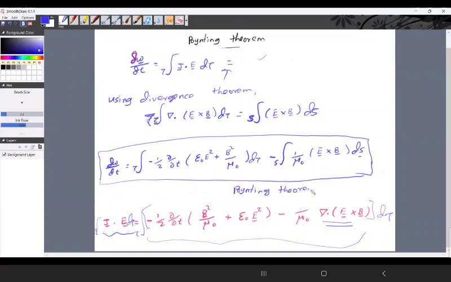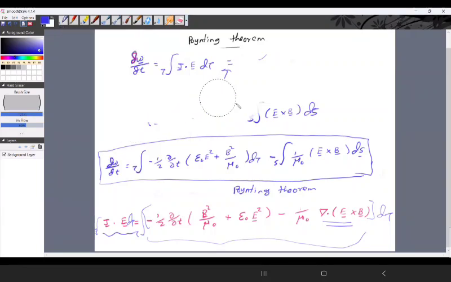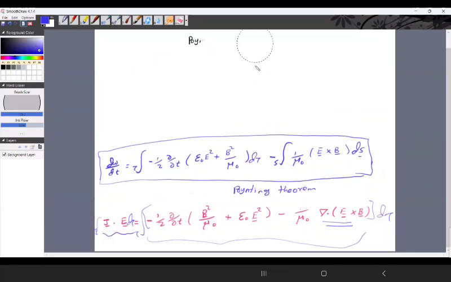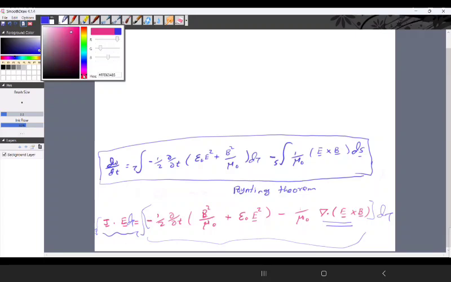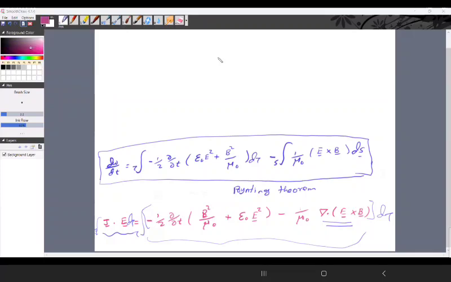Okay, now there are two terms, so let's see what the meaning of these two terms is. The first term is this one. First I will just write it. Can you please write down this first term? Who needs to join for the prayers? You can leave. So now write down this first term.